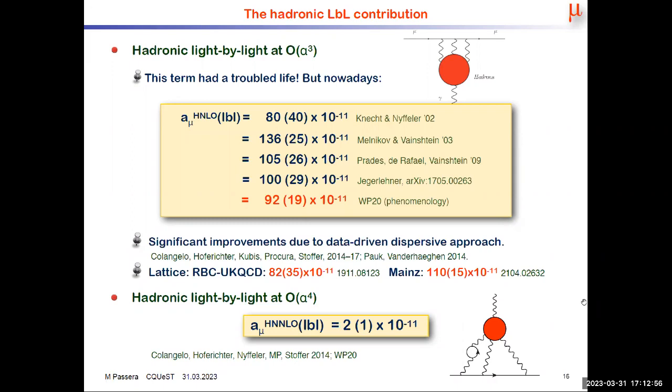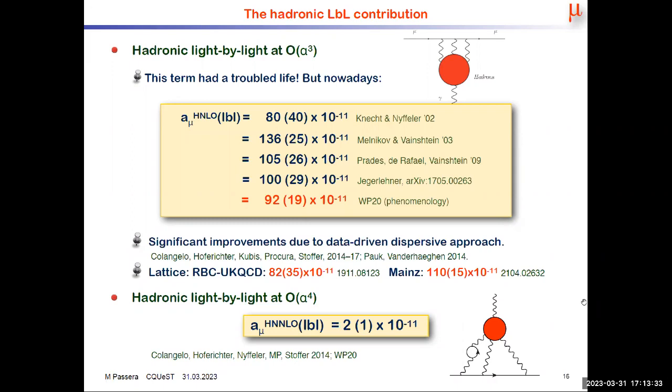Of course, this is a next to leading order effect, what we were talking about before, right? So it's small. But there has been really a lot of work here. And if we are now confident about this, it's because there were many people, and you see them written here, who really took a step forward a few years ago by introducing the data-driven dispersive approach. So no models, a data-driven approach, just like for the vacuum polarization. Of course, here it becomes much, much more complicated because you don't have a 2-point function, you now have a 4-point function, and you have to cut this 4-point function in all possible ways.